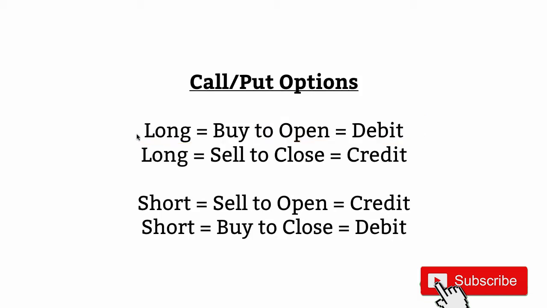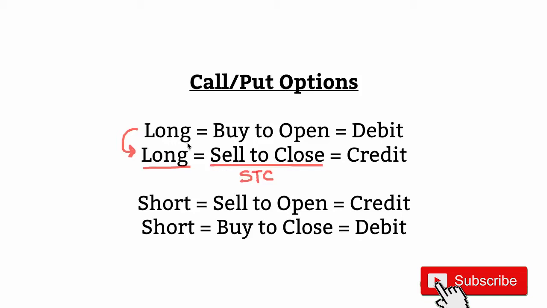Now, when you want to reverse that trade, because you have a choice to reverse that trade anytime between now and expiration, you don't have to hold on to that trade all the way through expiration. You can go back and remove your position and sell out of the position if you want to. You're still long the position initially, but now you're going to enter a sell to close order. Your broker might show this as STC, which is sell to close. Don't get confused by the terminology and all the acronyms. You understand exactly what it means, and it's just a logical progression and thought process that we want to follow.